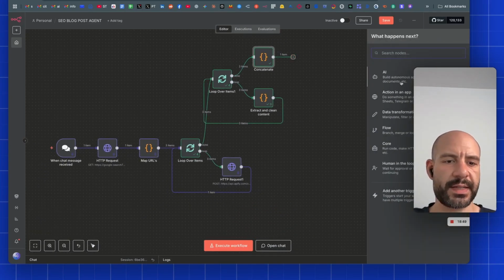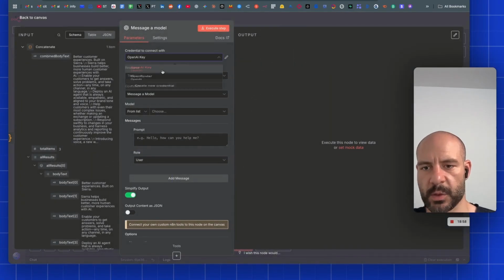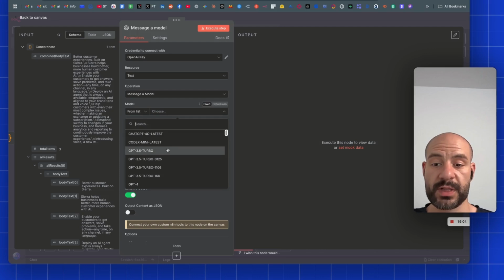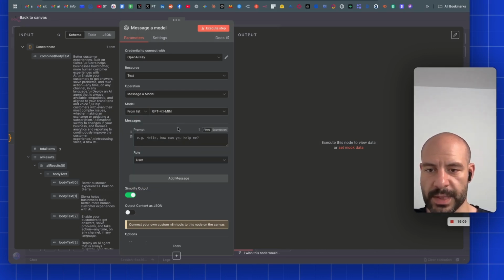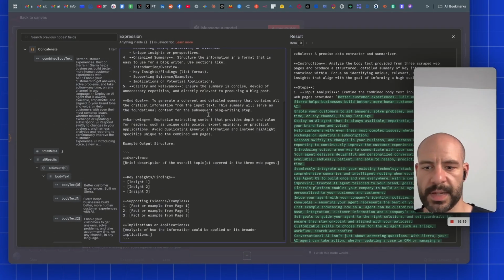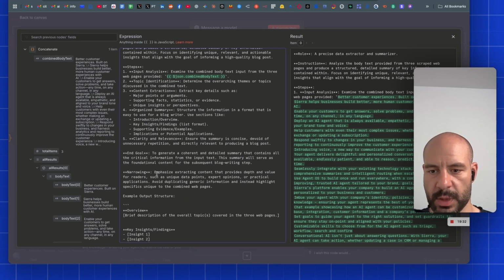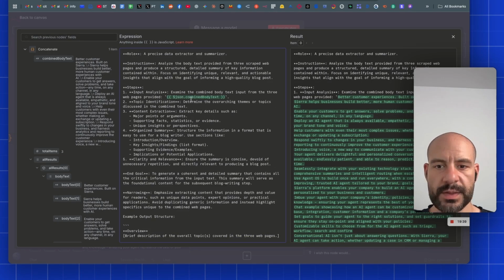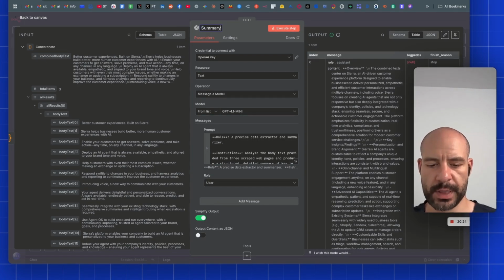So here you can start getting an AI agent or an OpenAI node, doesn't matter, in here, a message model. Let's get my OpenAI keys, text for model. For production, I would definitely use a better model, but for testing, it's fine to use 4.1 mini. It's just fine. And next, change this to expression, enlarge, and paste in our prompt. So it's a reason-based prompt: role, steps, the input, the end goal, as well as the narrowing. And then here we pass in the combined body text from the previous node. Let's execute. Let's rename this to summary agent.